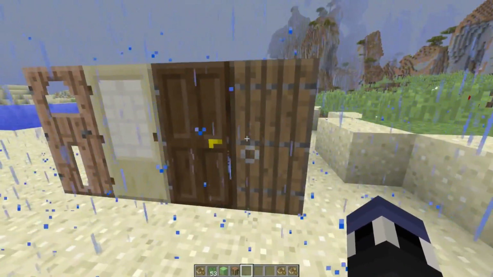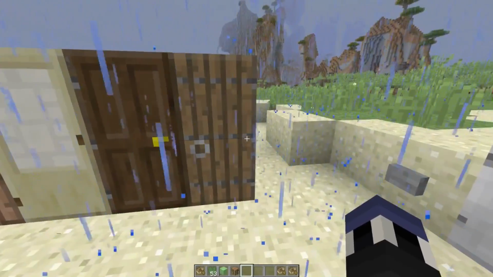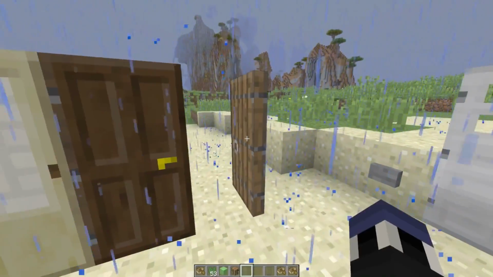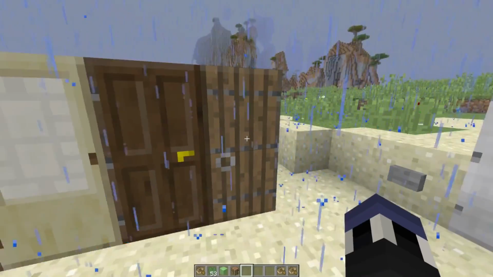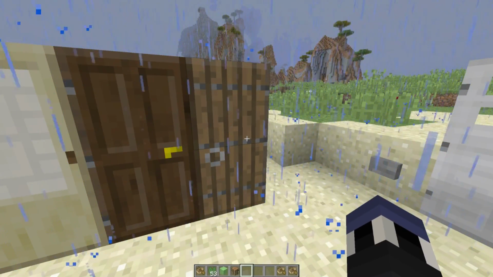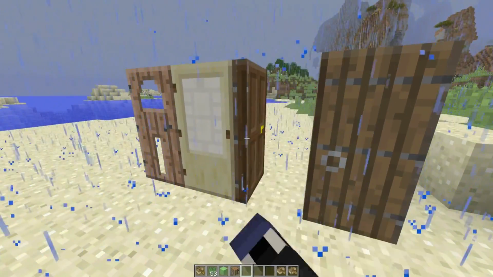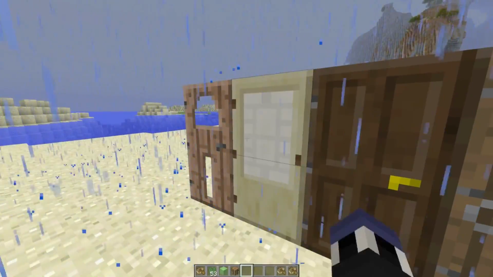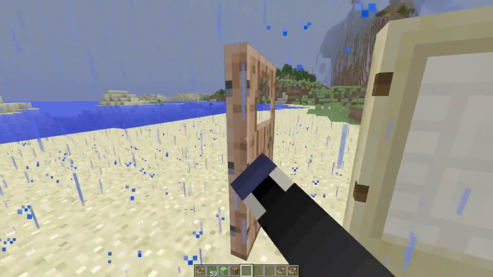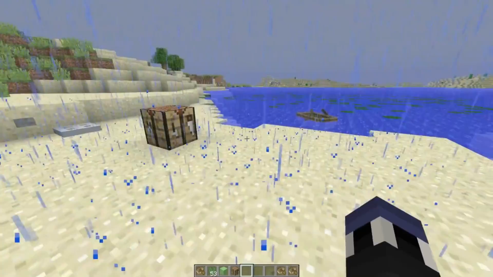If we open up regular doors, I think all of the wooden ones have the same sound. But if you listen here, while the original sound is still there, there's a couple of variations that now exist with door sounds as well. So yeah, that's what doors sound like in Minecraft now, along with trapdoors.